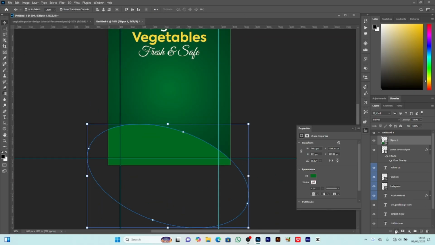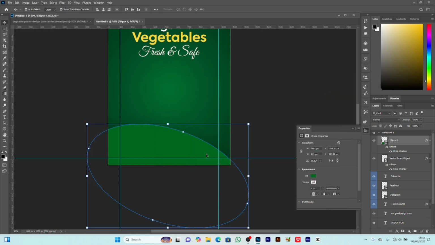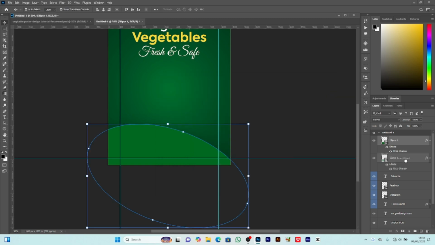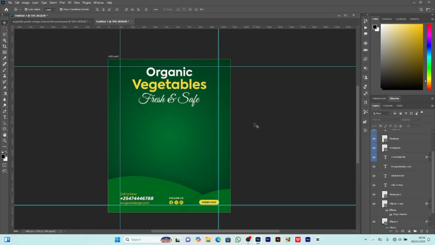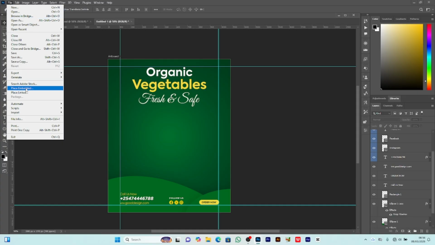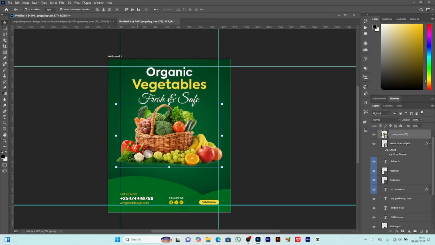Then you go to FX, then drop shadow. To me, this is fine. Let us bring it to the back. Then you go to File, press Embedded, press this object.